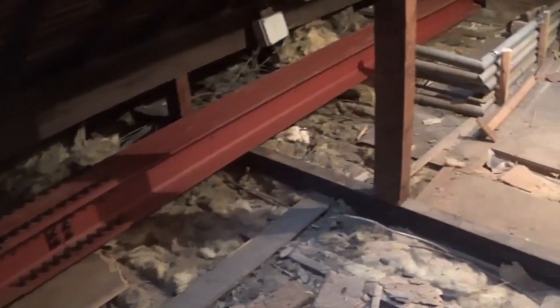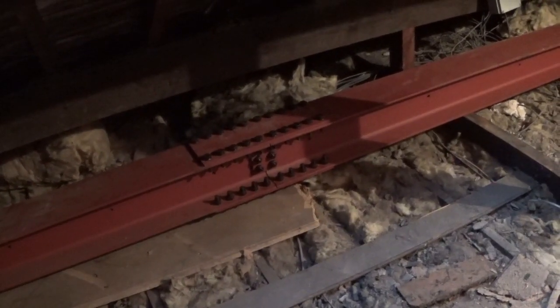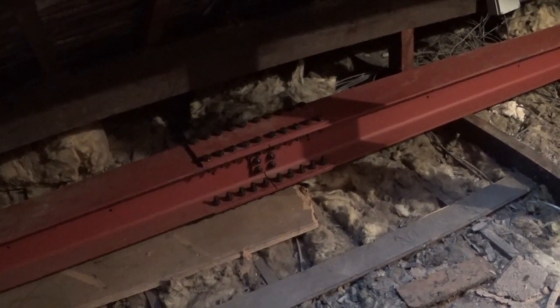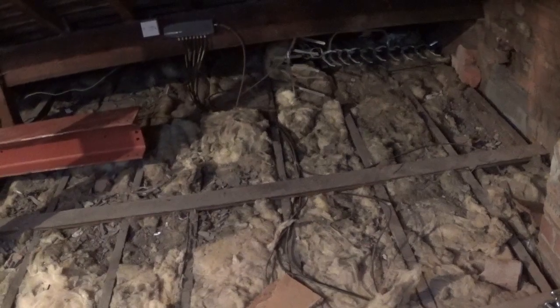Right, so the beam's in from pillar to pillar. The bolts are in. Need torquing up, but the bolts are in there, all fairly tight. So we're going to get the last small beam in over here, small section in over here, get the plate on, and then we'll get it all torqued up.